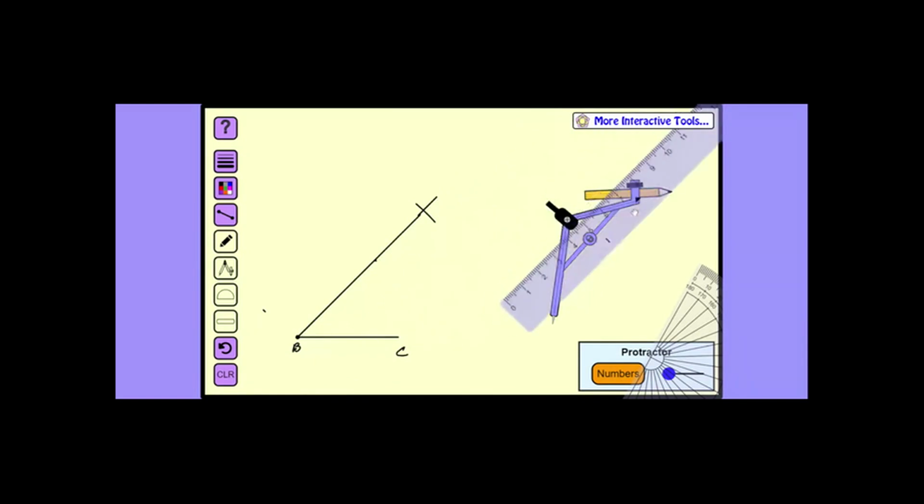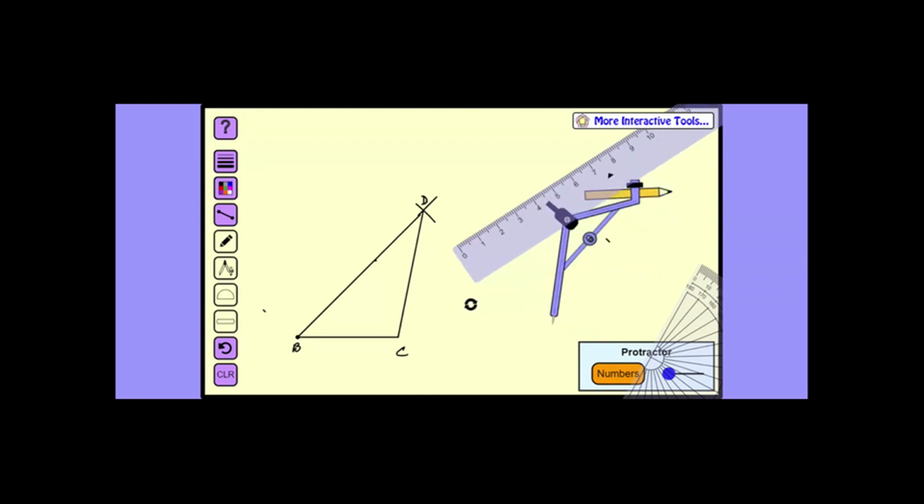Now, after this, what should we do? Join that point to C. Correct. Draw a perpendicular bisector of that line. And we have to give the name for that point and draw perpendicular bisector. Okay, I'll give him as D. We have to bisect DC perpendicularly. So with D and C as centers, more than half of DC as radius, we have to draw arc on both sides of the line.